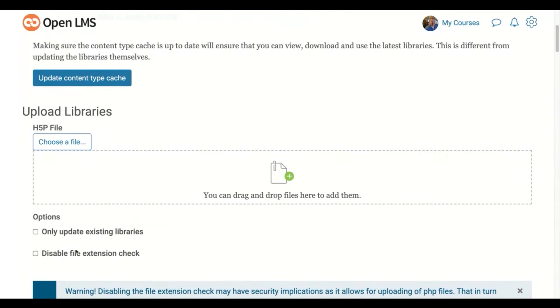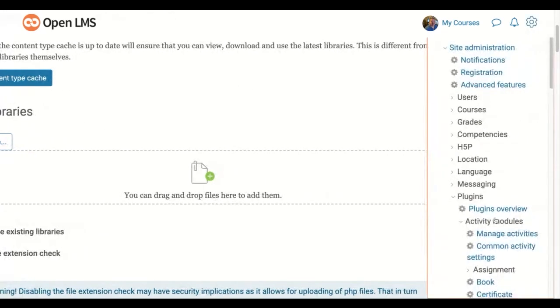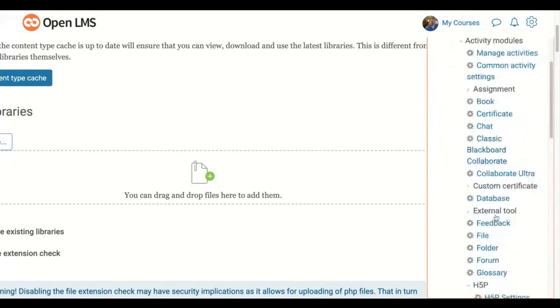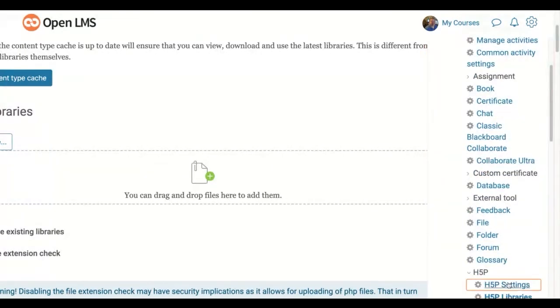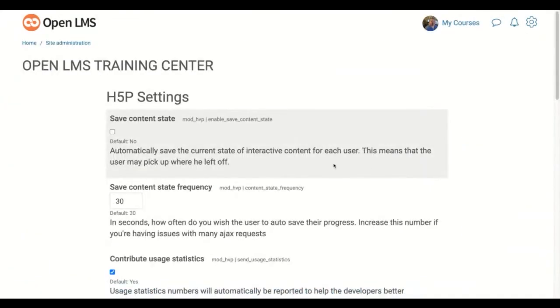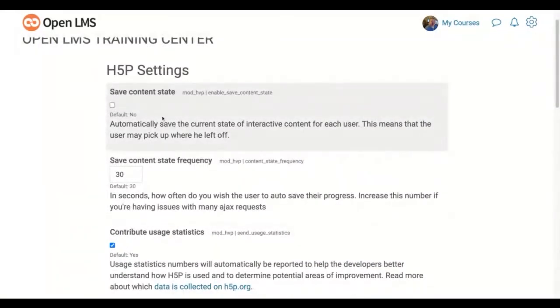I can manage the behavior about updating and some of the other interactions in here, and I can manage the overall behavior and settings for the tool, right? So like we were saying, what kind of data it shares with h5p.org, save state, right? So is it automatically saving the state for the user when they're interacting with content?